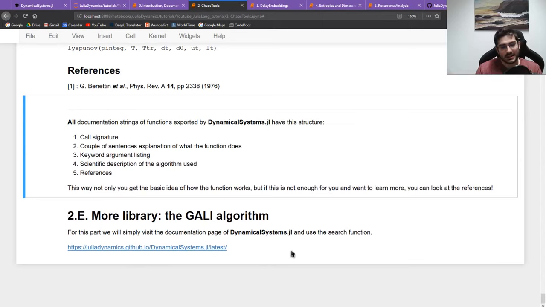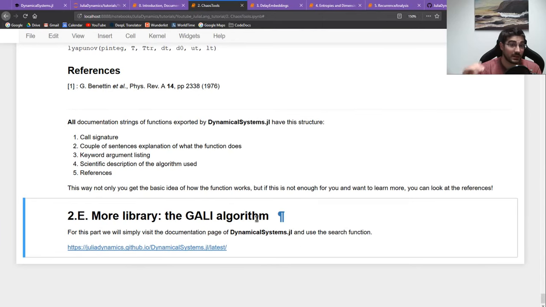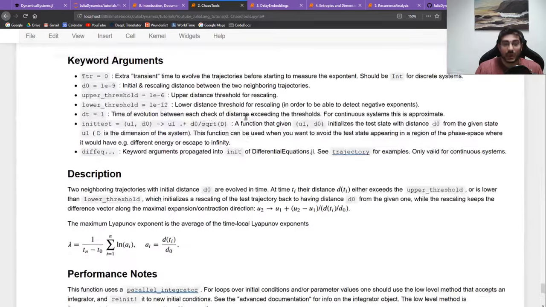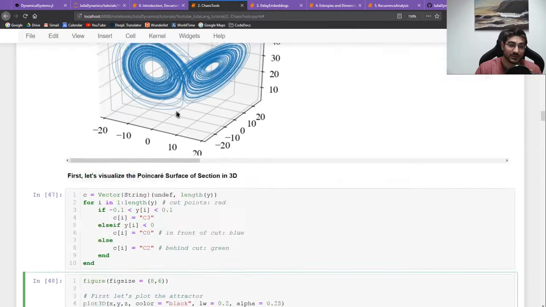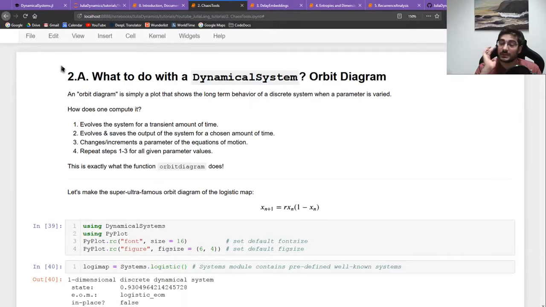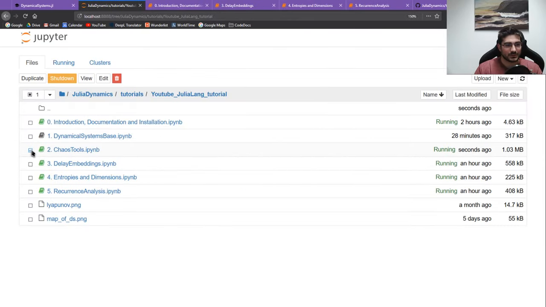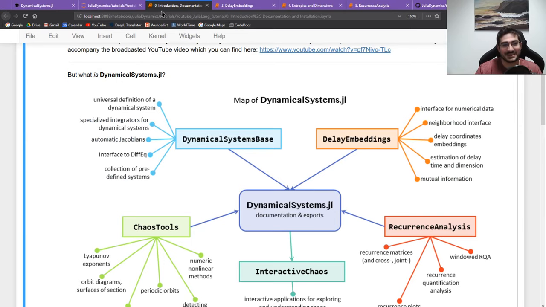Now I had an idea to show one more algorithm, however I will not do that to save time. However, you can check out the Gali algorithm in the documentation page. But now, in the interest of time, I will close this tutorial. So this was the first overview of chaos tools. I will return to this module later on. But for now, I will close this and close this as well. And I will move on. By the way, do not worry, because this was by far the largest notebook. The next ones are much, much smaller. So if this was tiring for you, don't worry, a break is coming.